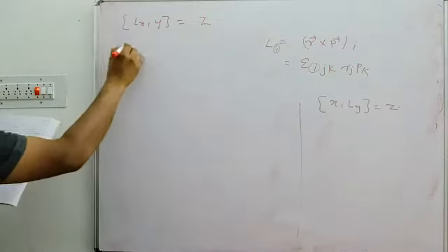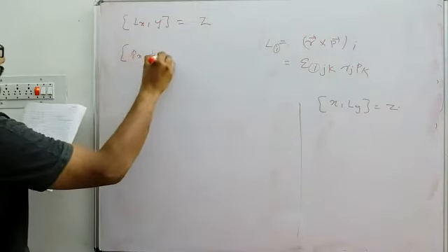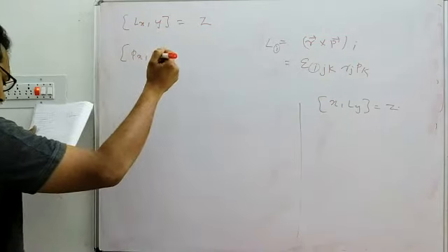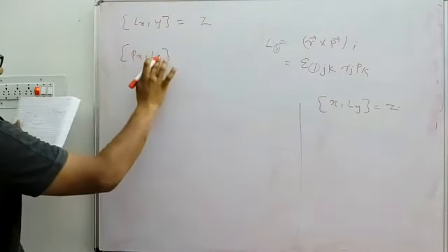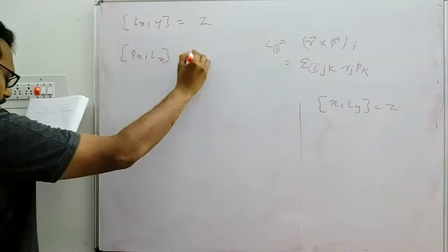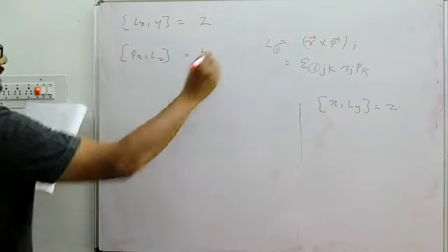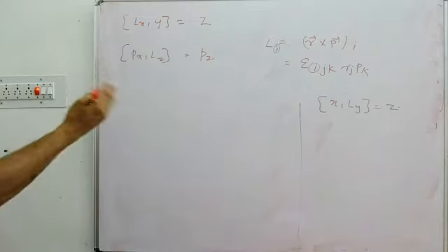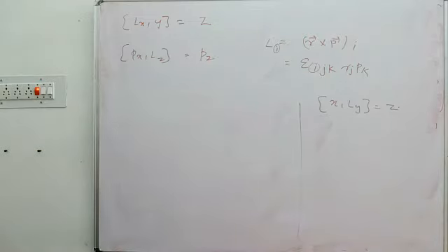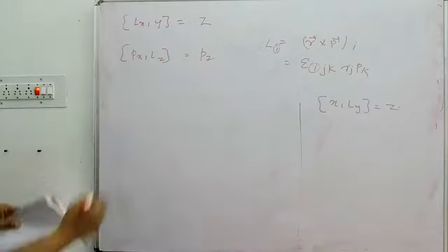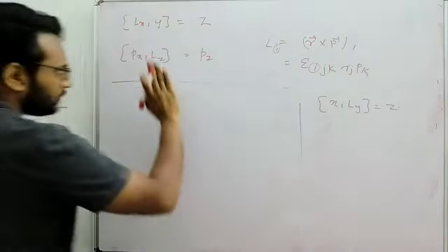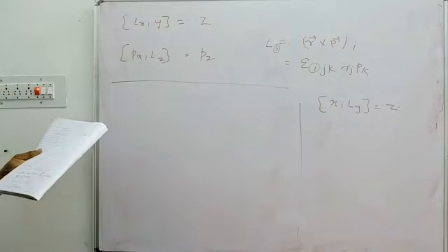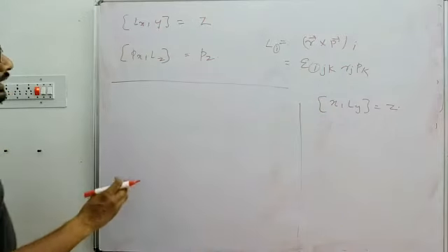Now, similarly, you can find Px with Ly or Px with Lz, or we can say P1 with Lz is equal to Pz. You'll see that this result is also true. You can easily show this. I'm not doing all of them. I'll give you a result which is relevant here. From here onwards, you don't have to solve it completely. You can just use this result. The relevant result is this.